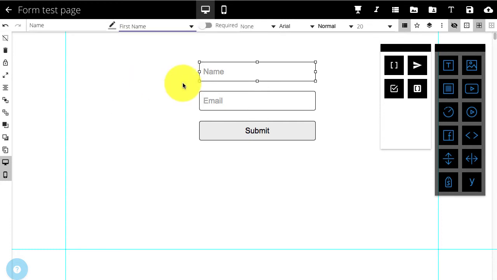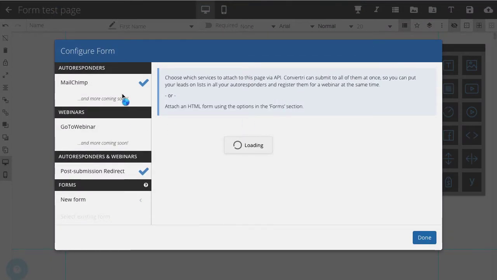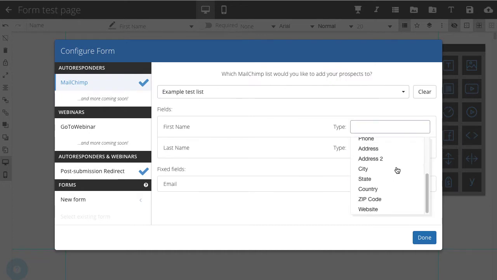Now I realise this might seem like a bit of a pointless extra step, but it's going to make multiple submissions a lot easier, and I'll be showing you how to do that in just a minute. But first, what do you do if you're collecting custom information in your autoresponder? As you can see, we've got lots of options for field types, but what do you do if none of them match? This is actually really easy to sort, and I'll show you how to do it.